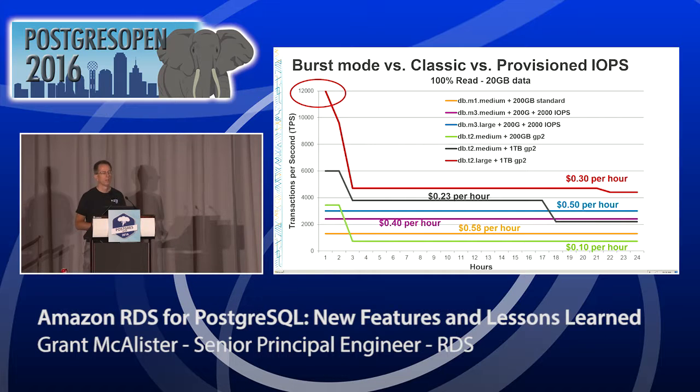Yes, Greg? Is this the steady state, or will it keep dropping? Well, this is the state when you have credits, the starting state. Then you would need to not use it for a while, and then you'd be able to go again at 12,000. But would you be able to maintain it at 4,000? Yes. The far right on the 24 hours, that would go forever. That's the baseline. So even the baseline on these is quite good.